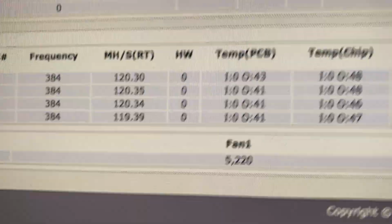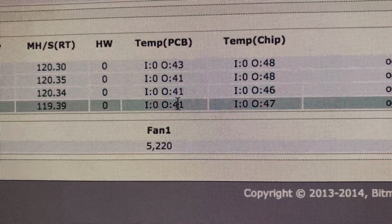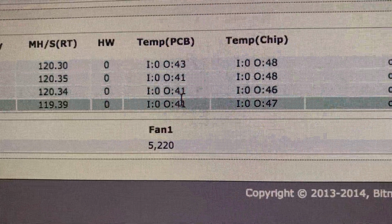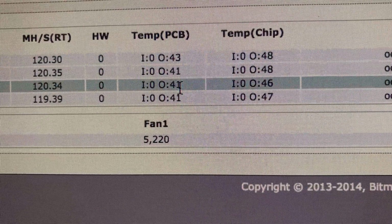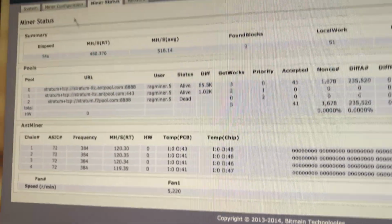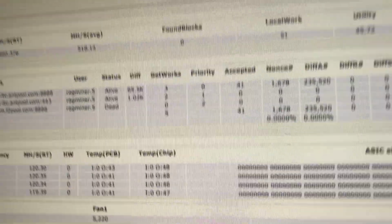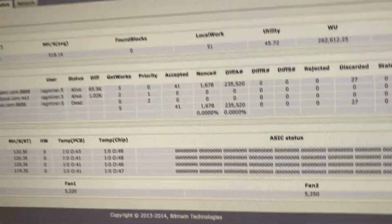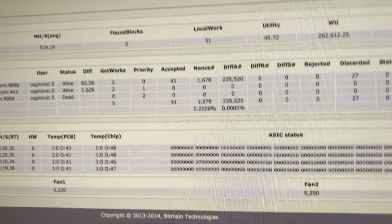Temperatures, 4 hashing boards. Each one of these is the temperature. It'd be nice if these stay below 70. Some people say 60, but I'm hoping to have it stay below 70. The fan's at 5200. And it's hashing. And there you go, that's how you set up the Antminer L3. Probably took less than 30 minutes in total.